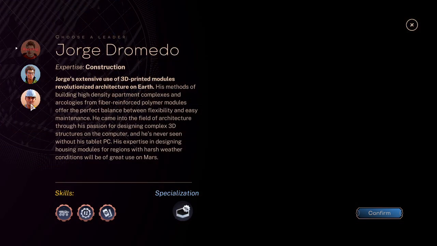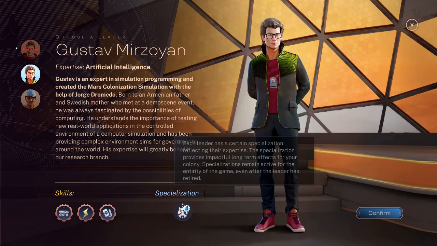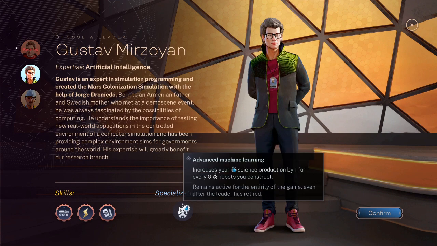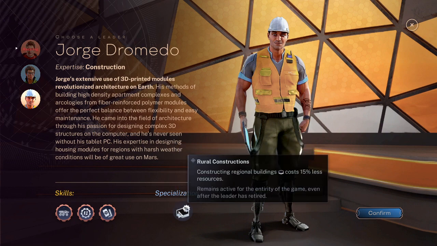So, yeah, there's that option, or this guy. Constructing regional buildings costs 15% less resources and remains active for the entirety of the game even after the leader has retired. Wait, does that have a thing there later? Oh, that does too. Huh. Yeah, this would actually be better for that though.